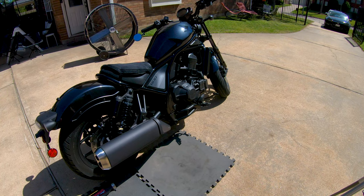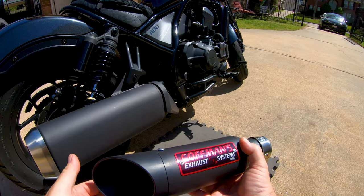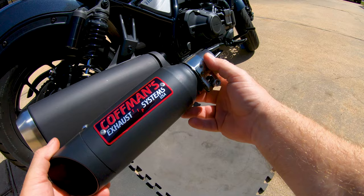Okay, so tools needed for the job. Oh, let me back up. This Coffman's that I've got here is not designed for the Rebel 1100. This is for the CB500 series, so the FX or CBR 500R, but the head pipe is exactly the same diameter, so I think it'll work just fine.